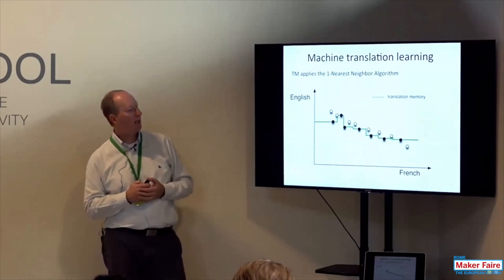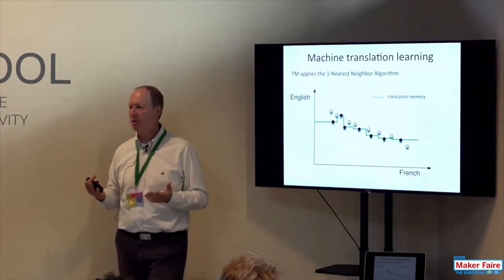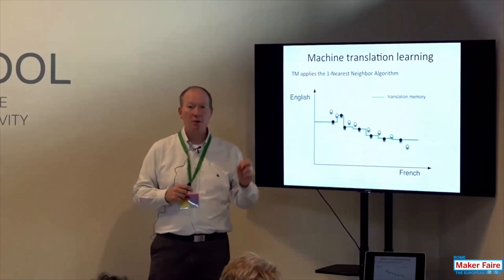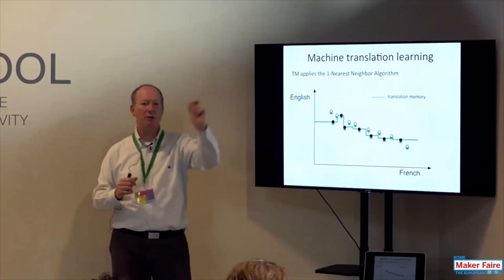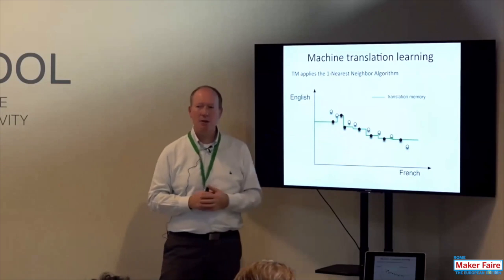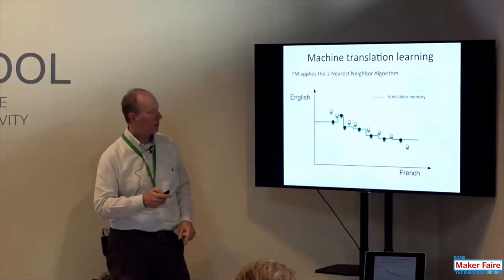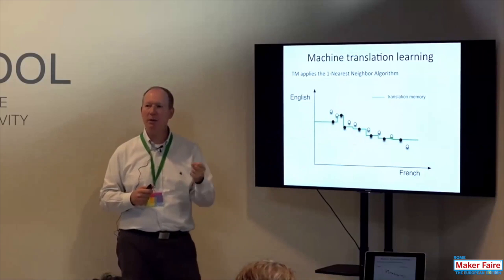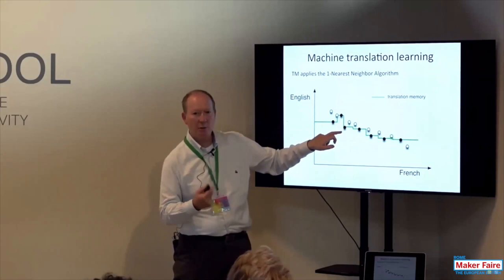Now, if you look at the differences of the approaches, translation memory can be seen as a nearest neighbor machine learning algorithm. So find the nearest known example to my input. A translation memory does exactly this. It looks for the most similar input source sentence, okay, and returns you its translation. So it basically can only return you training data points, okay? And this means that you make systematic errors on the test data, okay? What I'm showing here, this line, corresponds to the translation that is given by the translation memory for each of these white points, okay? For this point here, it's going to give you the closest observed translation, which is this one.